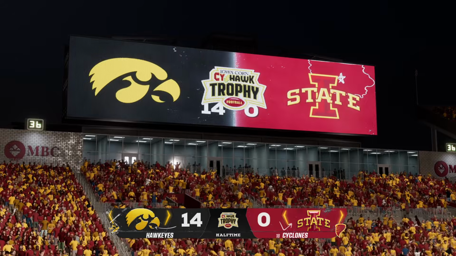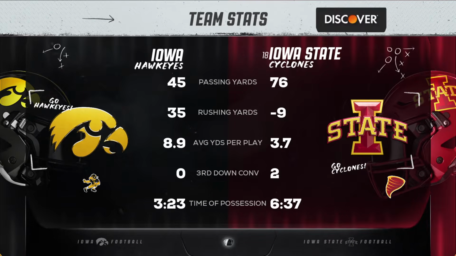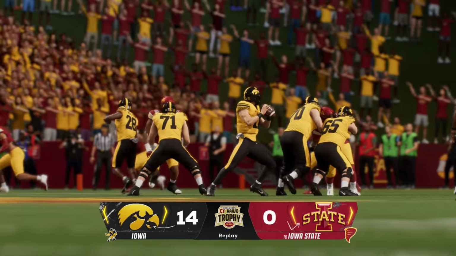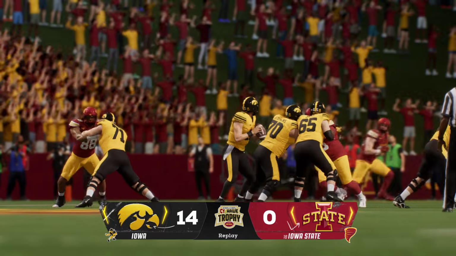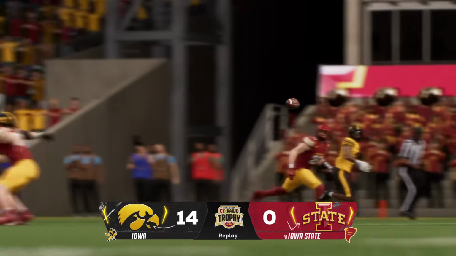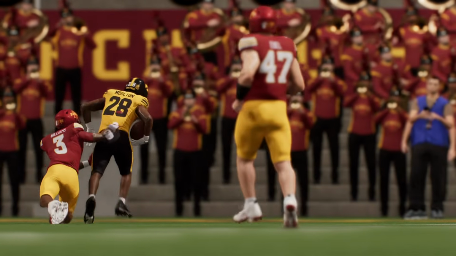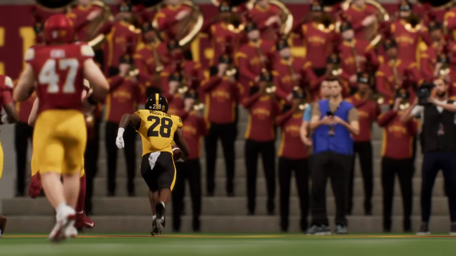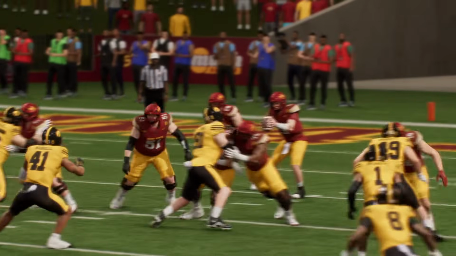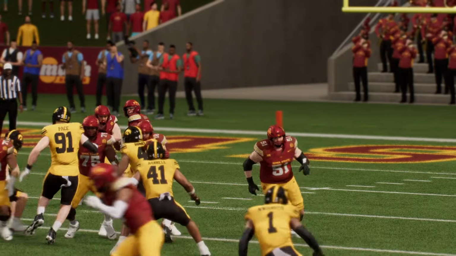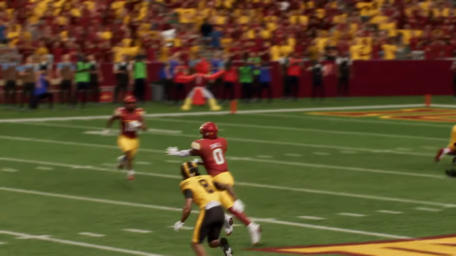Guys, these fan bases have been hyped, and with the Cy-Hawk Trophy up for grabs, who knows what the second half will give us. And yes, football is a game of inches, but man, is that really the case when you consider the length of some of these possessions. Look, I'm not an analytics guy, but I do know this. The team that sustains drives and just moves the sticks might be the team that comes out on top today. With that, let's throw it back to the guys to see how the fight between Iowa and Iowa State plays out.